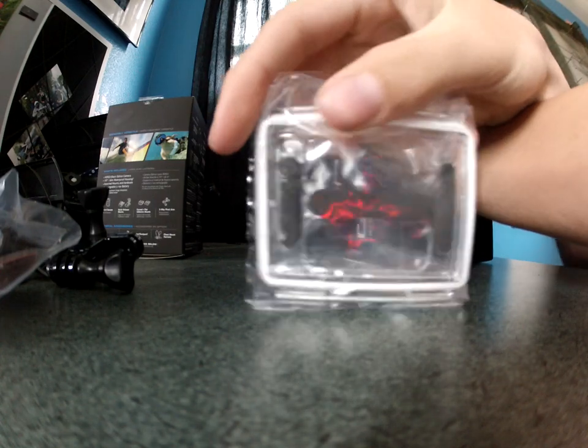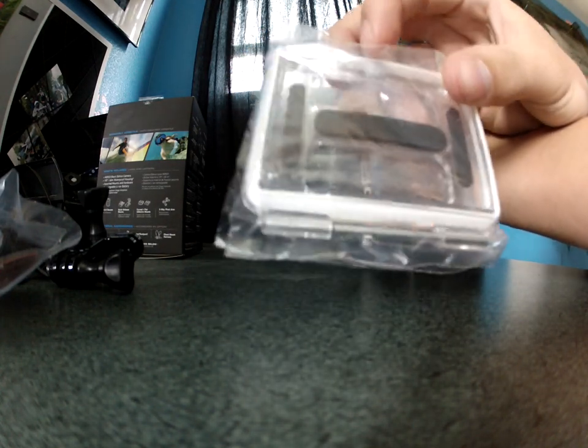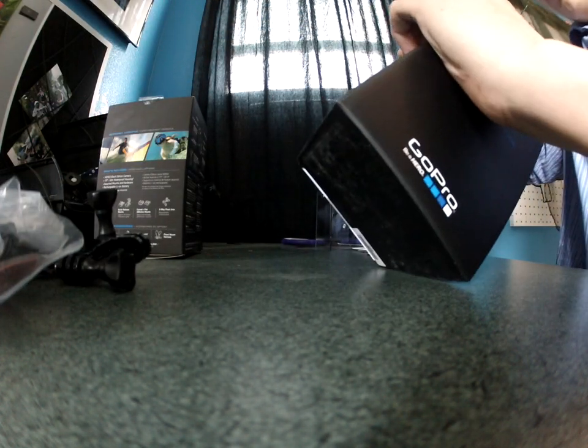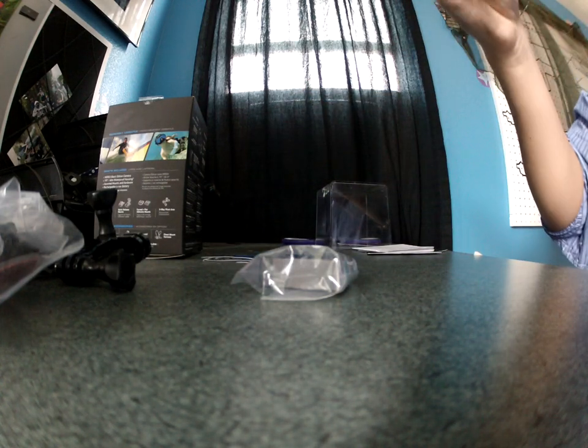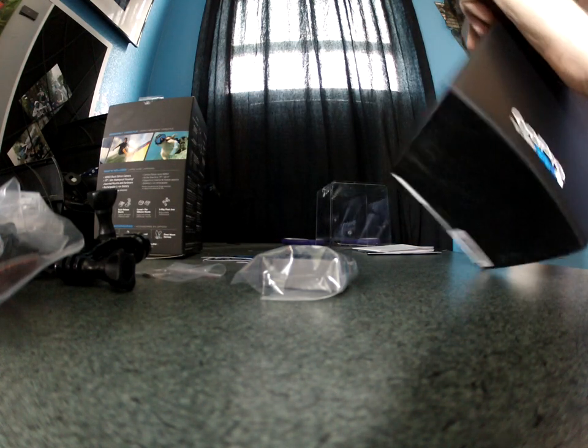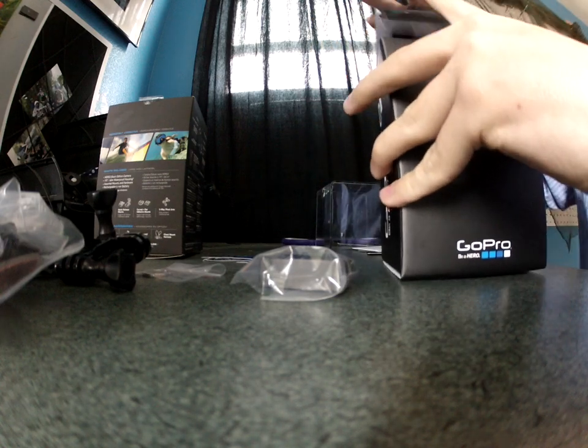another backing possibly for the screens in the back, which I'm actually using right now on the Hero 2 that I'm recording with, and a battery, and couple little stickers and goodies. So that, oh, and a keyring. Don't know what that will be used for, but I don't know. And that looks like that's about it for what comes in the packaging. Basically the bare essentials of what you will be needing.